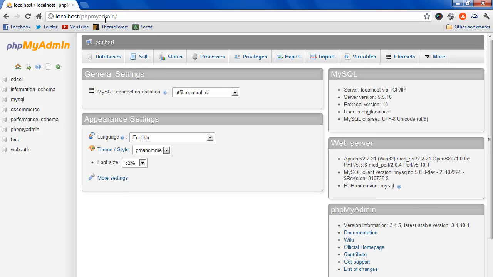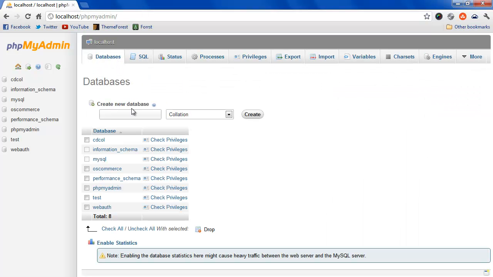This is a service that would have been installed when you installed XAMPP. It is basically, in simple terms, where you manage your databases, where you create your databases. Now I'm not going to go into any extreme details here. I'm just going to show you how to create your first database. What we're going to do is we're going to go to databases. We're going to see this create new database here. We're going to create our first database, say WordPress site 1. I'm going to press create.